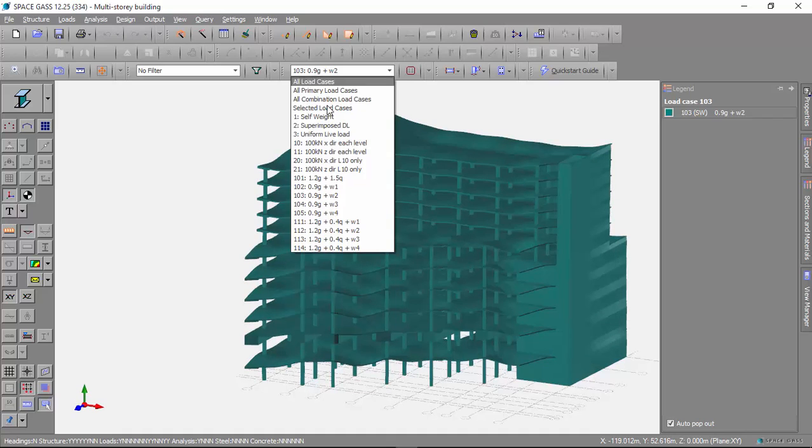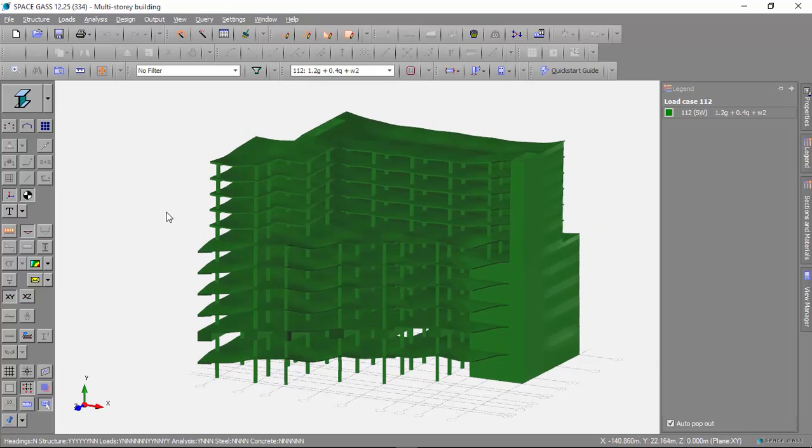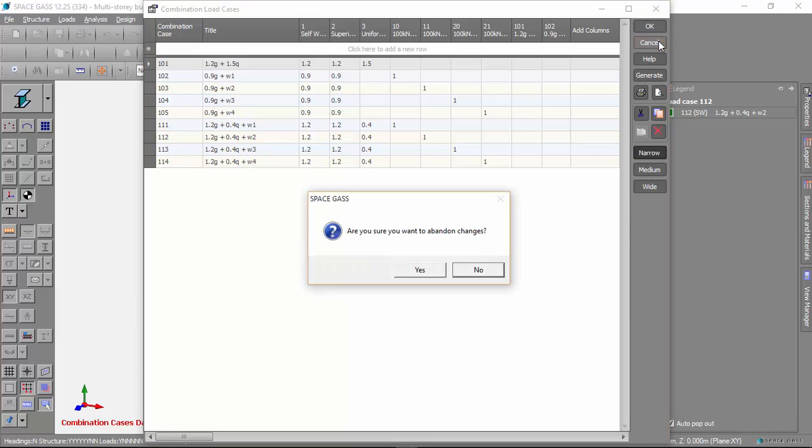We'll switch to another load case. So they all look fairly similar because they largely involve gravity loads, even though there are sway loads on this model as well. We've got a minimal set of combination load cases set up that factor the primary loads to ultimate, and we'll use those in the design.